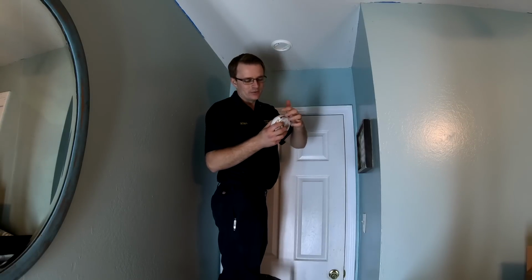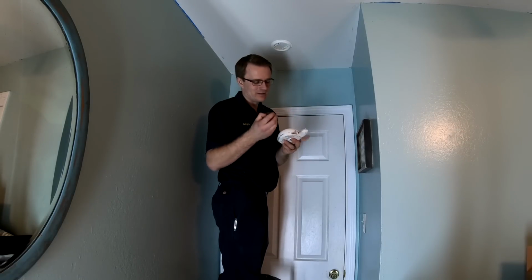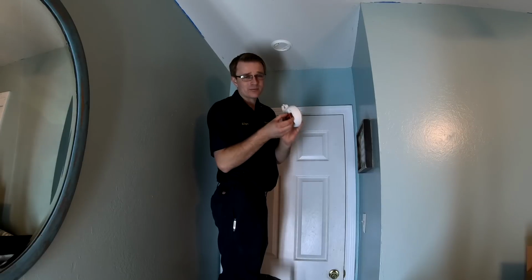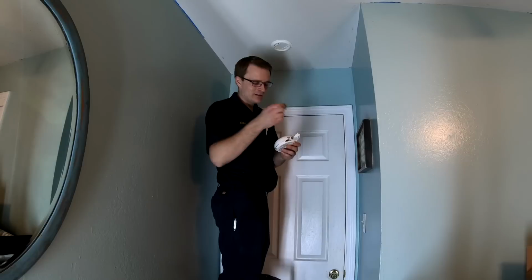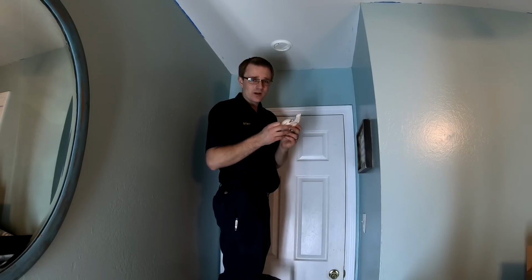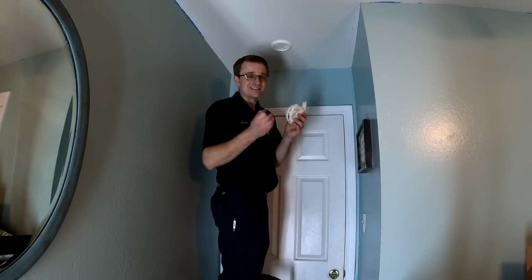Simple enough. Most of them have a battery compartment on the side. You flip that open, you remove it, it's a 9-volt battery. Some of them also have the battery compartment on the front. So you're going to want to go ahead and replace this battery with this unit. On this unit as well, we replaced the battery, it still chirped.